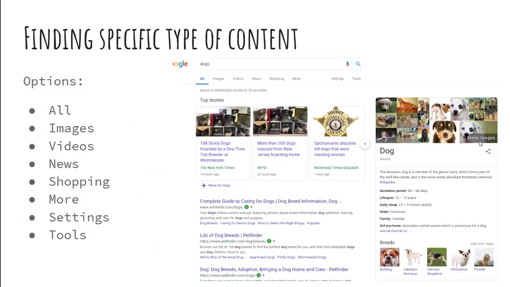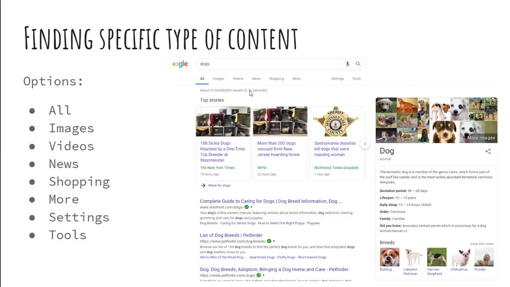So if you're looking for a specific type of content, you can narrow it down to search specifically for that item rather than having to go through all of this different information to find what you want. As you can see here, it has millions of results. I just typed in dog, which is very, very general.